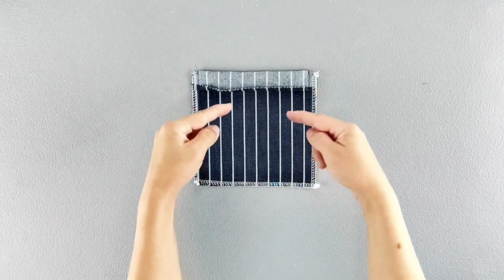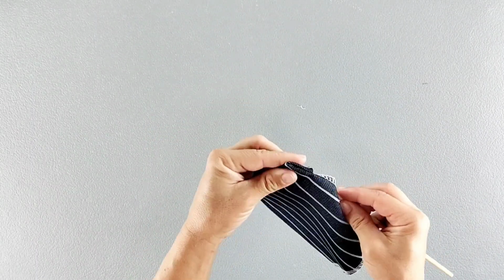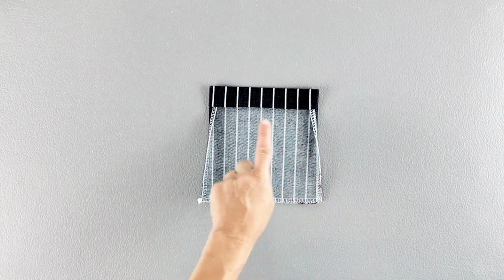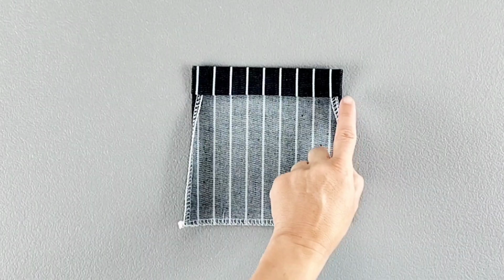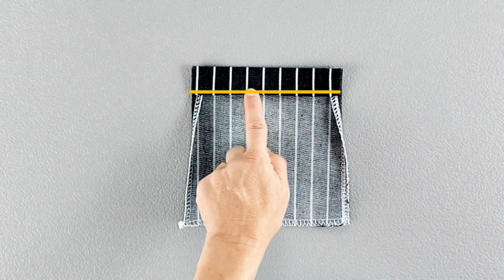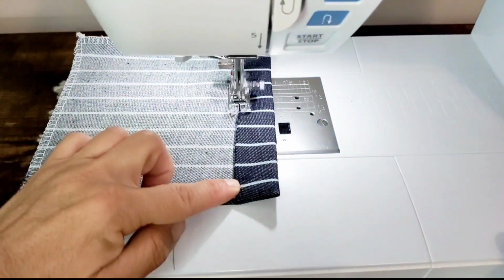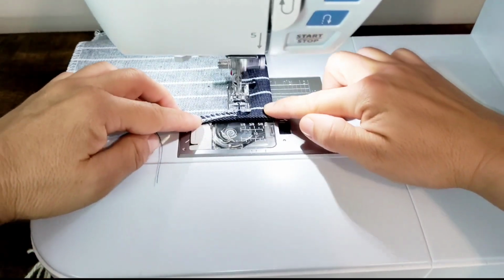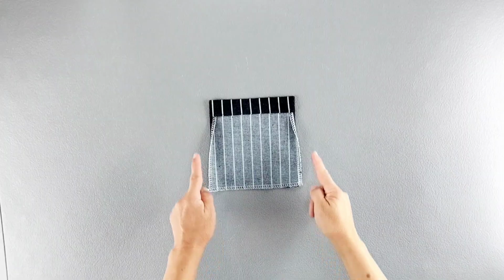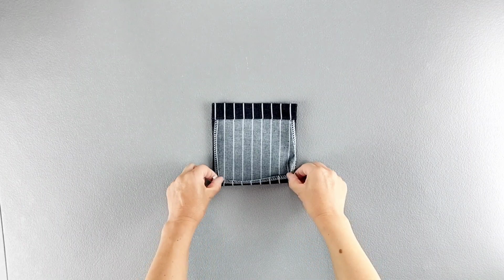Flip the top of the pocket right side out and give the top edge a good press. Then we're going to sew from this bottom inner edge of the pocket flap from one side straight across to the other. Then we can press the finished top and bottom edges to the wrong side by 3/8 inch.